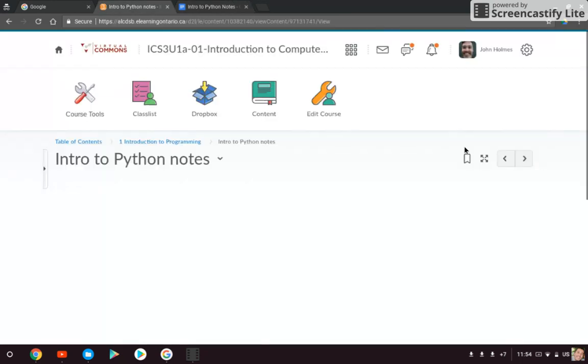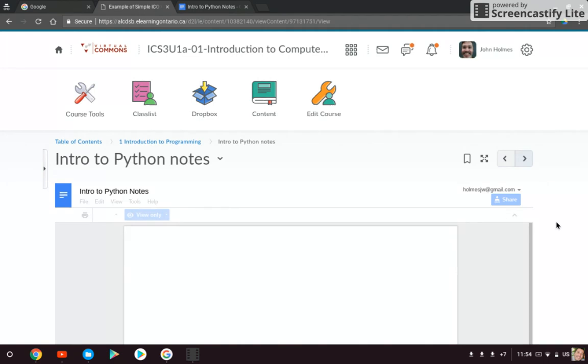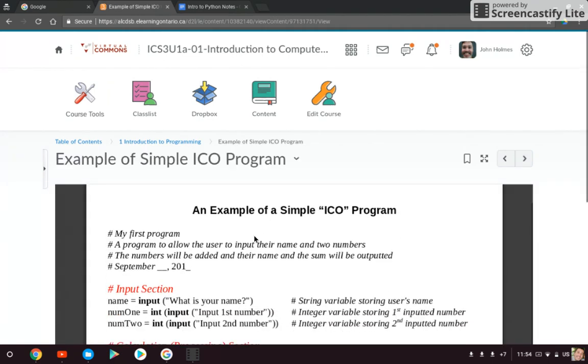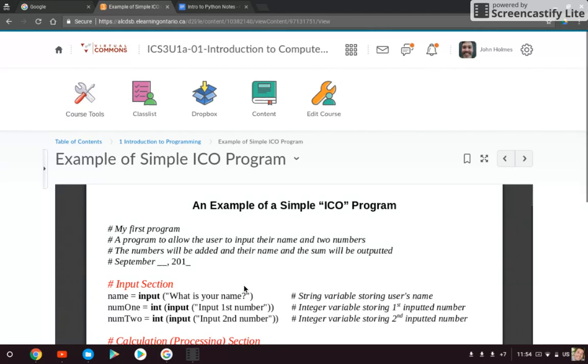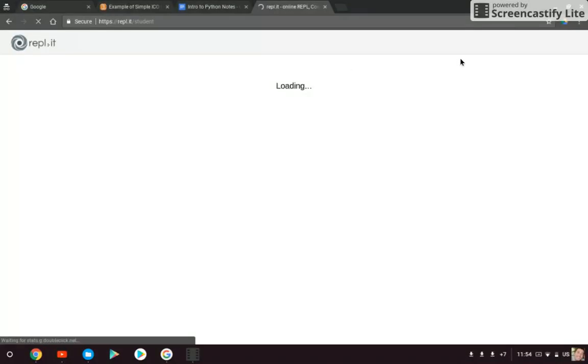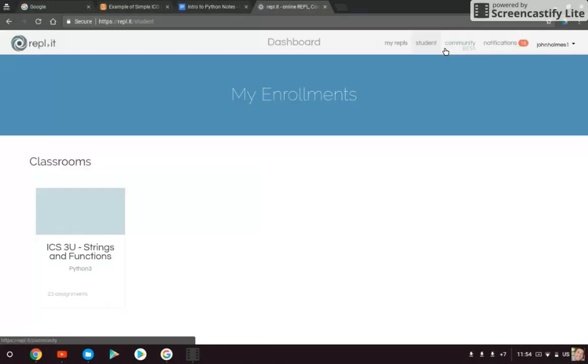Then the next item has a sample program that you can copy and paste into Replit. So when you go to Replit, this is all here. Unfortunately, when you copy and paste this, the formatting does not properly paste, so you'll get them all in one line. If I go to Replit now, I'm going to go up to my Replits, and I've already pasted the information.